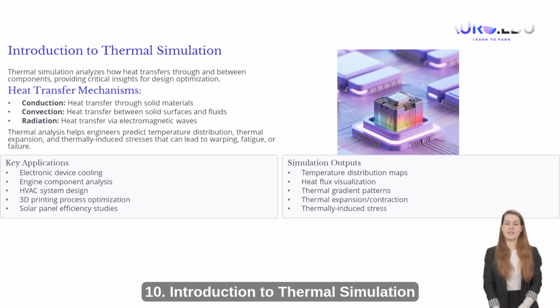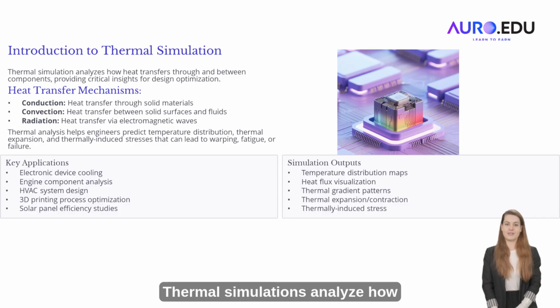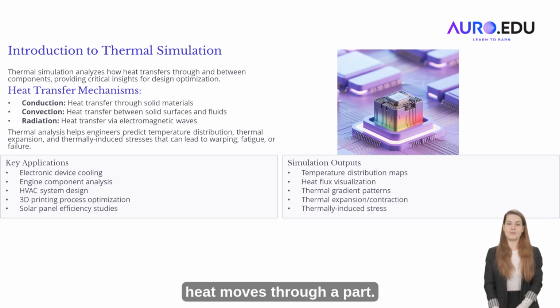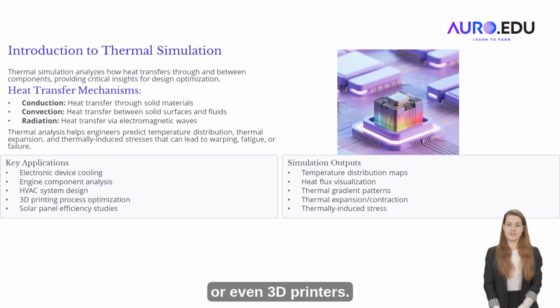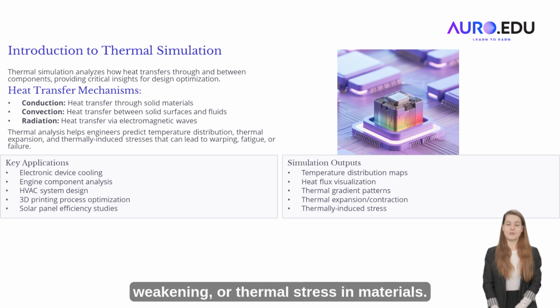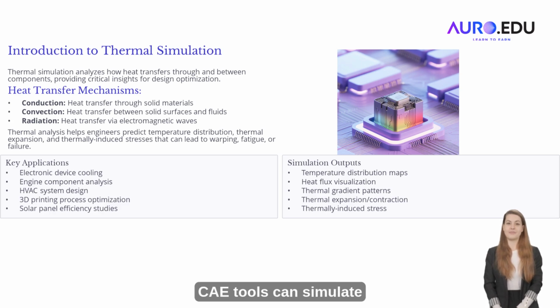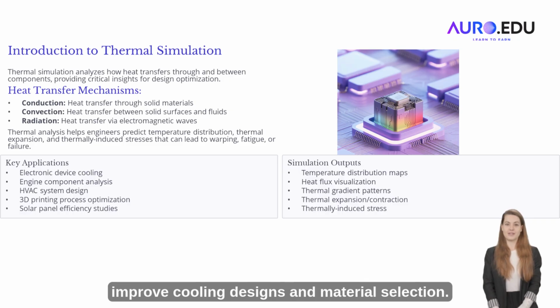10. Introduction to thermal simulation. Thermal simulations analyze how heat moves through a part. This is important for engines, electronics, or even 3D printers. Heat can cause expansion, weakening, or thermal stress in materials. CAE tools can simulate conduction, convection, and radiation. With this data, we can improve cooling designs and material selection.